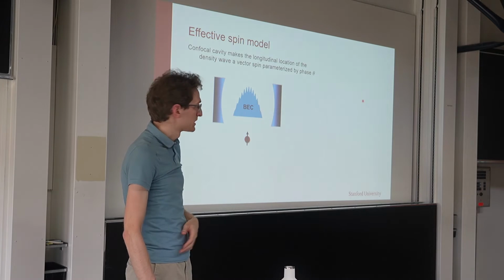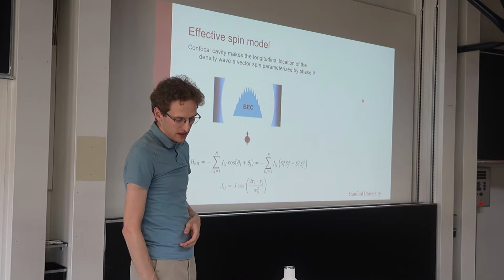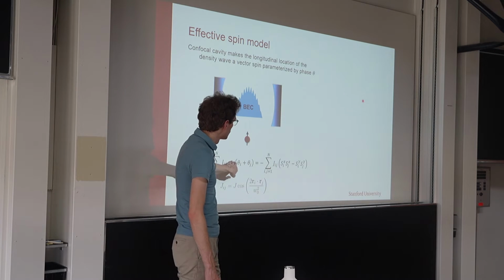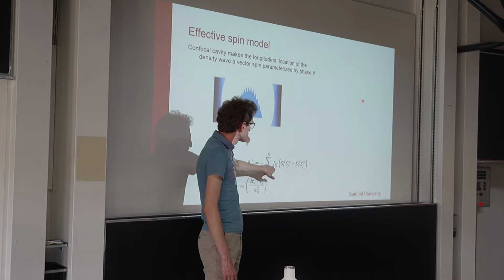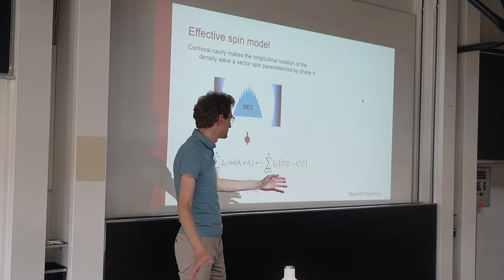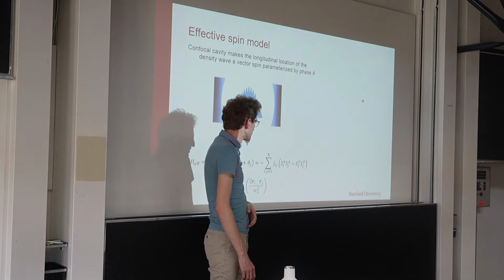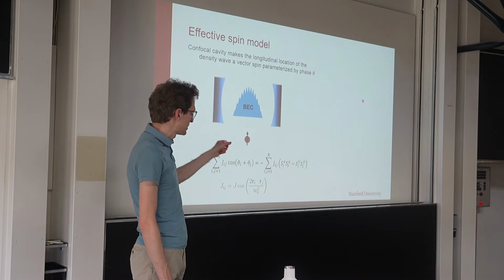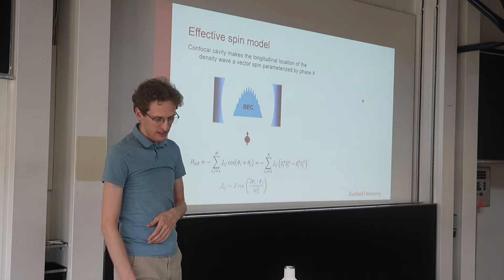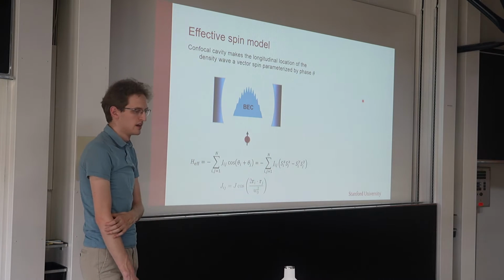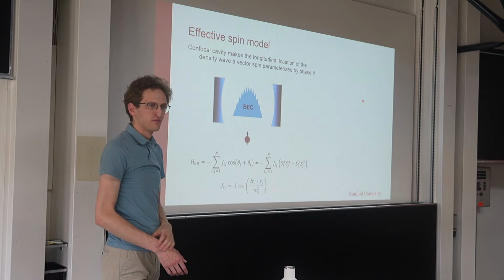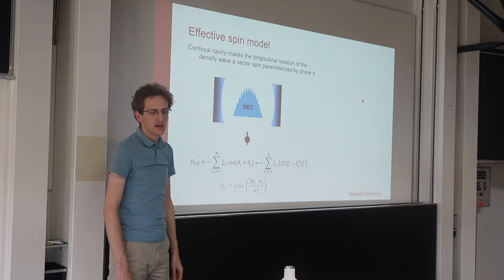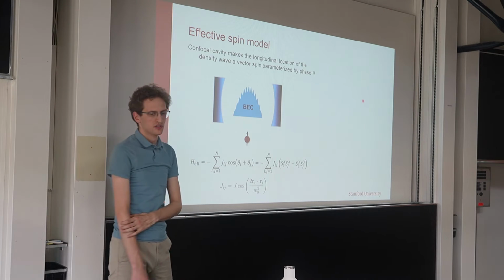And then you have to think about how do these density waves interact. It turns out that you get this kind of interaction. I'll skip this term, but you have here again pairwise interactions that are all-to-all because the light is everywhere in the cavity. And written in the x and y components, this looks sort of familiar. So you might remember the XY Hamiltonian, it's xx plus yy. So this is subtly different in the sense that it's xx minus yy. And so I'll tell you how to think about that, but it's a vector spin living in the xy plane where our interactions are coming from the cavity light, programmable by where we put the atoms inside the cavity.